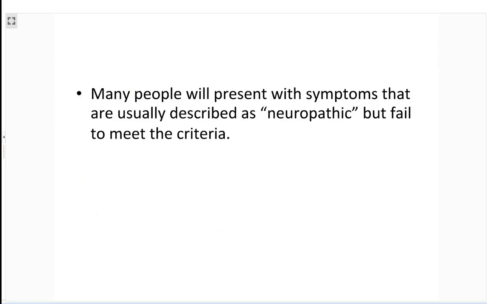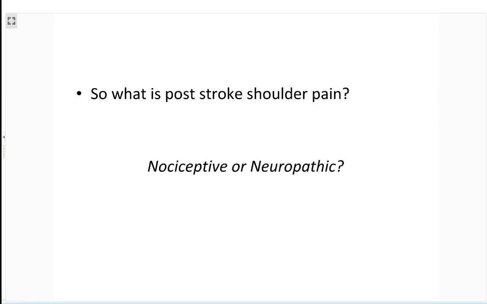And it's because it gets a bit confusing. So many people, as I said, will present with these described symptoms but actually fail to meet the criteria. Similarly, many people with neurological injury may actually have pain that is more from a nociceptive contribution rather than a neuropathic contribution. So we need to be quite aware of what contributions are going on for that person's pain state.